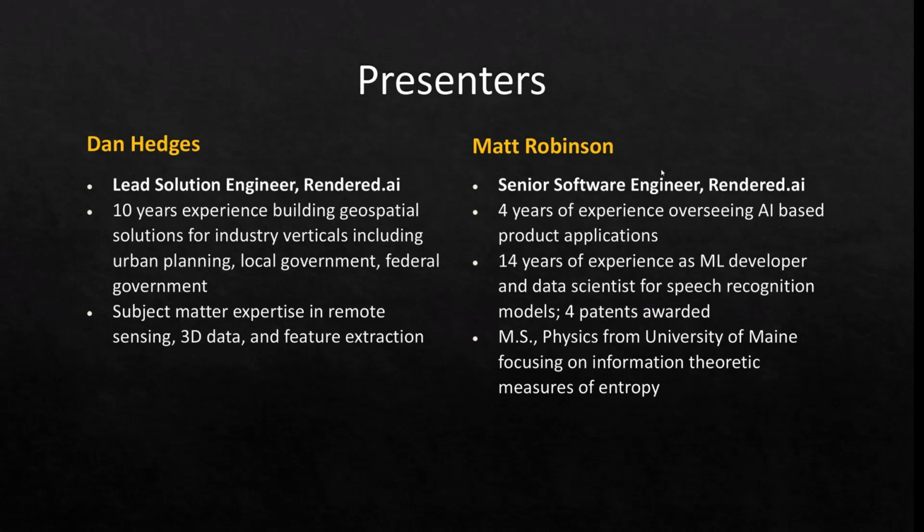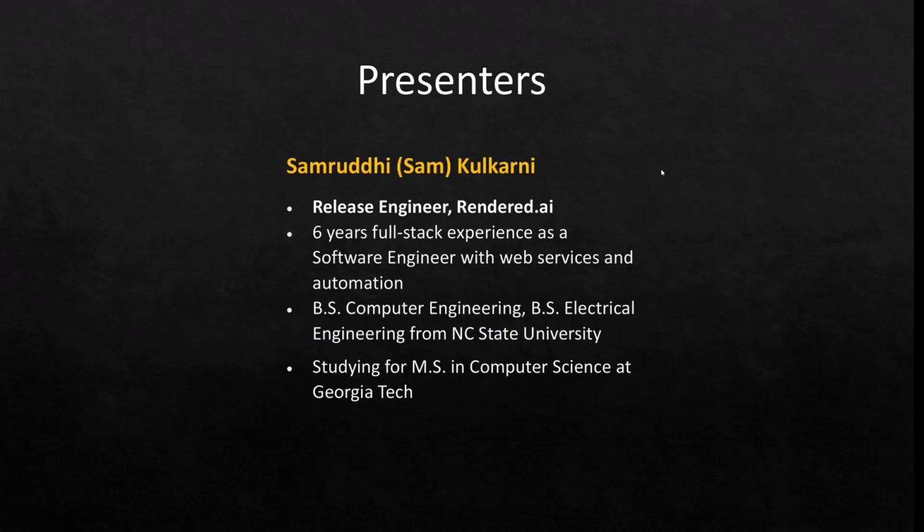Dan is our lead solutions engineer, and he has about 10 years of experience in the geospatial industry. He's a subject matter expert for us in remote sensing, 3D, and then feature extraction from 3D data. Matt joined us as a senior software engineer. Matt has several years of experience overseeing AI-based product applications, and he's got a bunch of experience in machine learning development and a background in physics. And Sam is our release engineer. She has 6 years of full stack experience as a software engineer. She's got a BS in computer science, and she's studying for her MS right now.